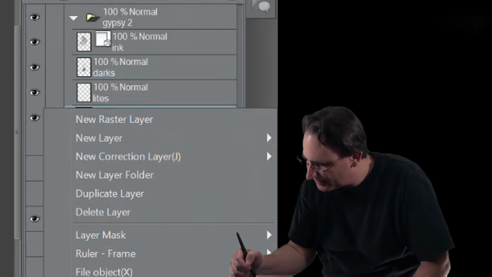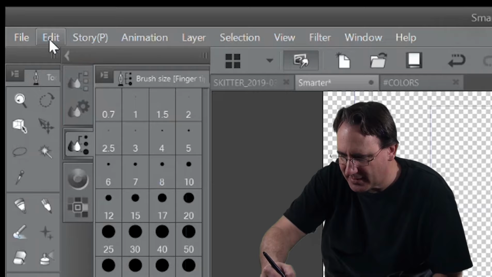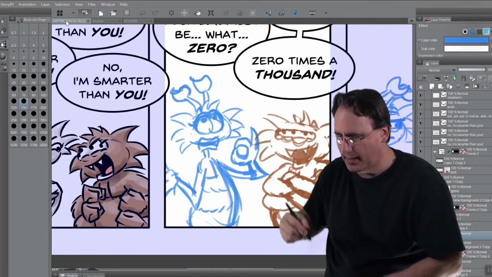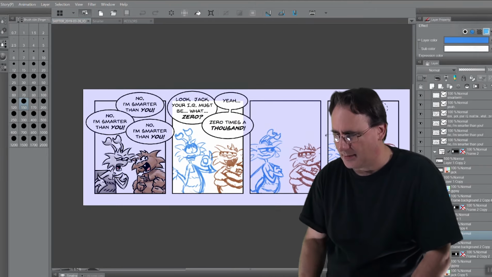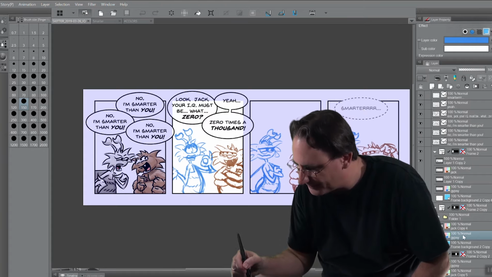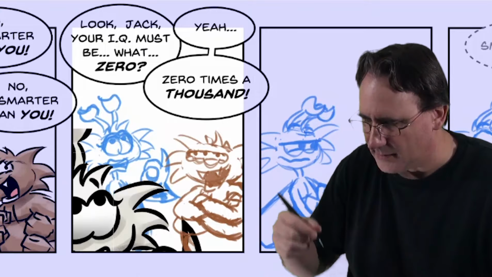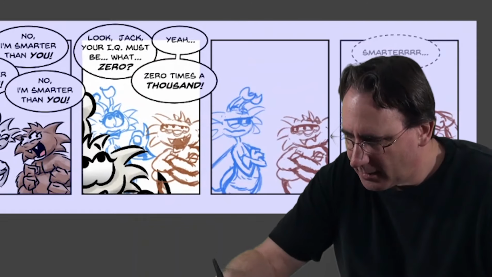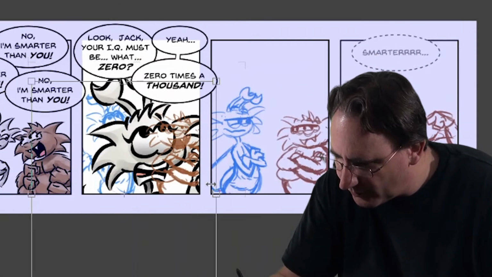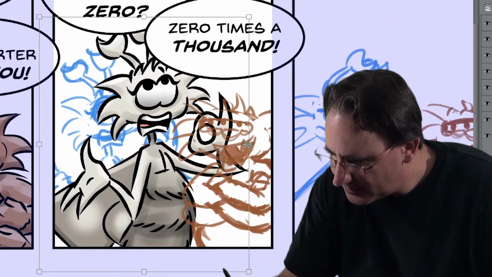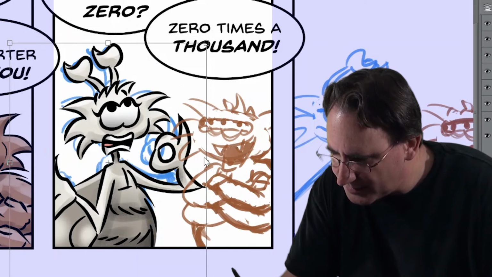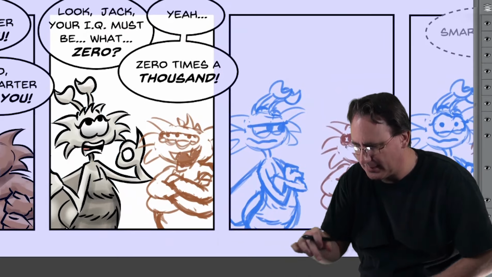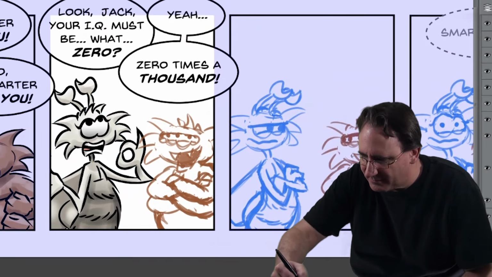Now I'm going to flatten these layers. And I'm going to copy that flattened one single layer, and I'm going to undo to get my layers back. Save again, just to be sure. And go back to the comic strip, and this is where it gets interesting. I'm going to paste her in. Now you notice, whoa, she's really freaking big. That's because I drew her really big. If I grab this tool, I can move her over and scale her down to fit the pencils. So that's Gypsy. Now I'm going to hide that pencil layer. And I'm going to save this.